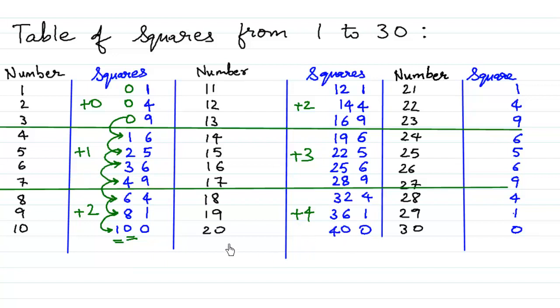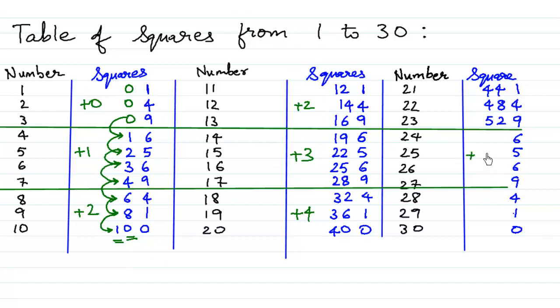Yes, you have guessed it right. So the square of 20 is 400. The square of 19 is 361. The square of 18 is 324, and so on. Again, there's no green line. So 40 plus 4, the next number, I've just written it over there. I could have written it under 20 also. So 40 plus 4 is 44. So the square of 21 is 441. And then 44 plus 4 is 48. Plus 4 is 52. And then we see a green line.